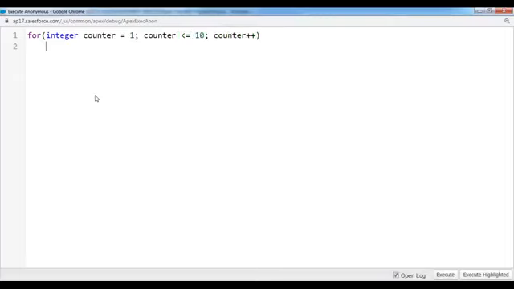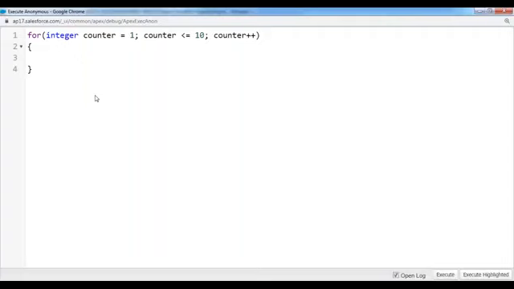That means I keep counting how many records I have inserted as of now. I'm starting the counter from 1, iterating till it reaches 10, and incrementing the counter value by 1 each time. So the for loop iterates from 1 to 10, and 10 times it will execute that piece of code.